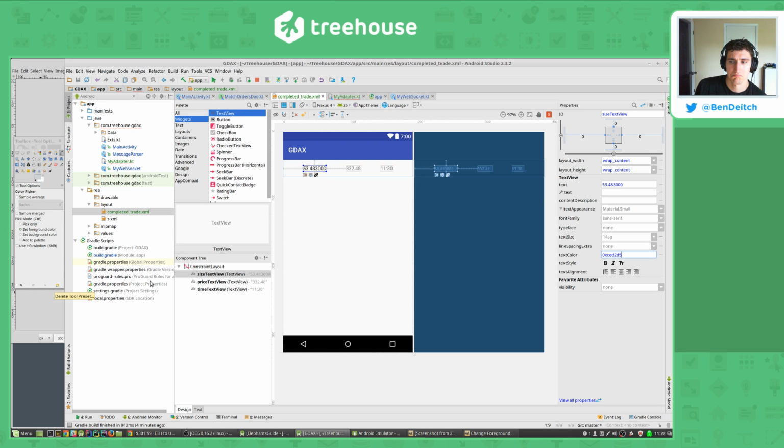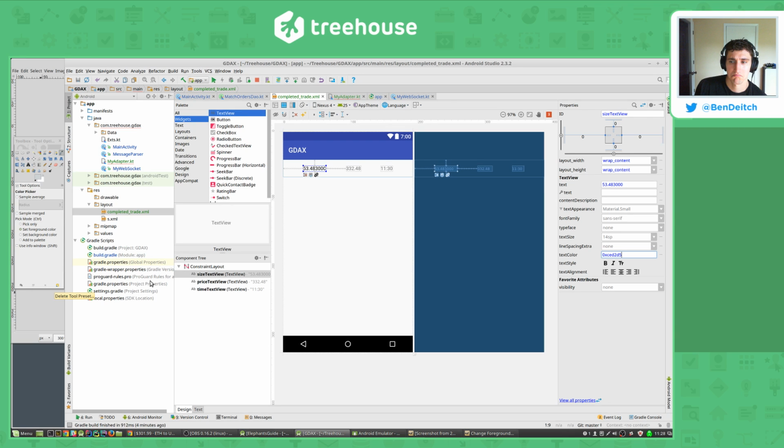Alright, then let me grab this color. So, got that guy, and we're going to get this one. Give you that color. And to get back in main activity, let's see. Just going to do it like this. Color dot, import the color class, please.